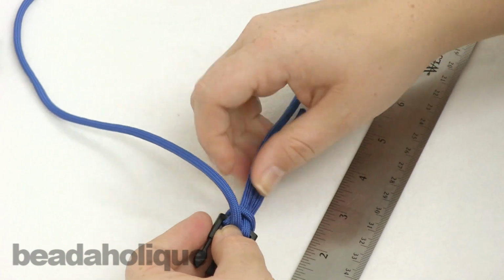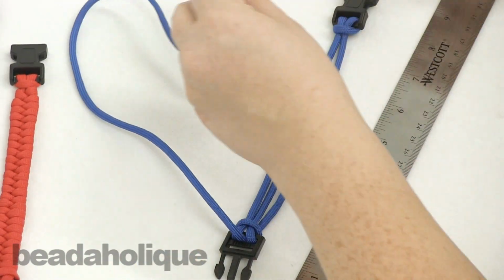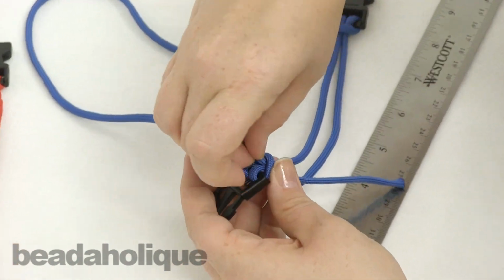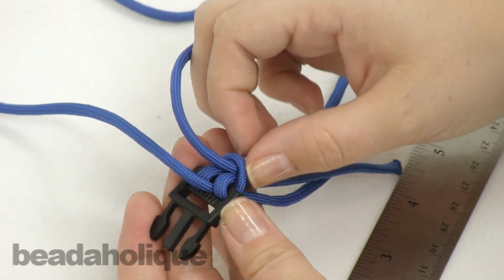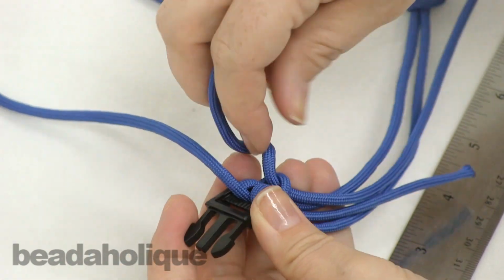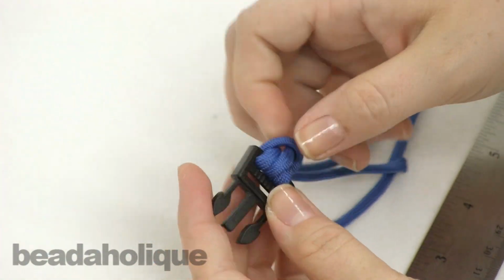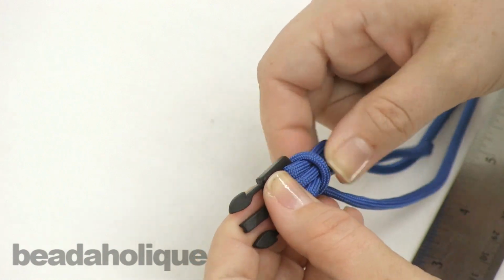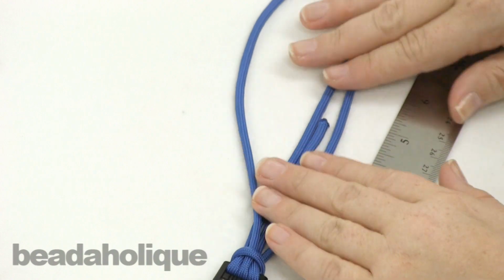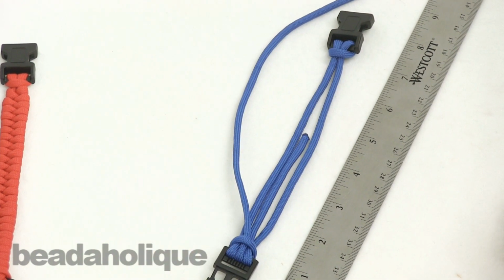So now your work looks like this. Take the end again, and you're going to go down through this loop right here and pull through. And make sure that cord sits right in the middle there. Okay, so now this is what your work looks like. And we're finally ready to start doing the fishtail weave.